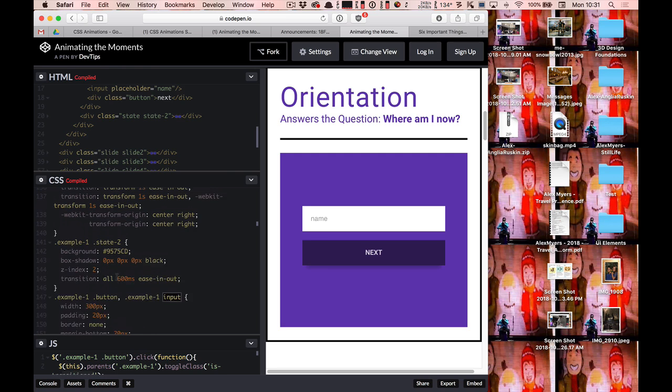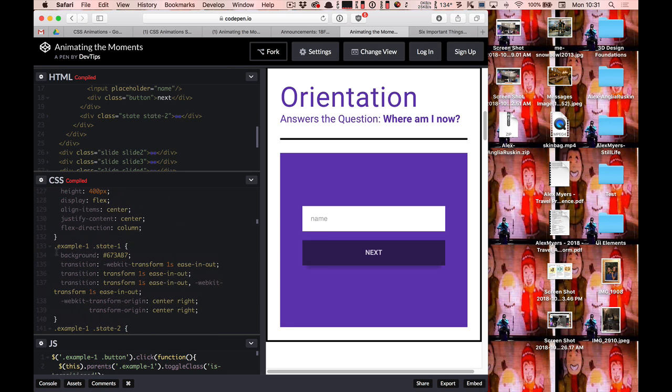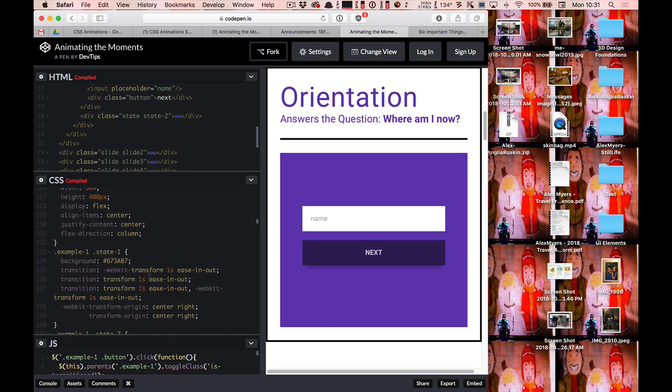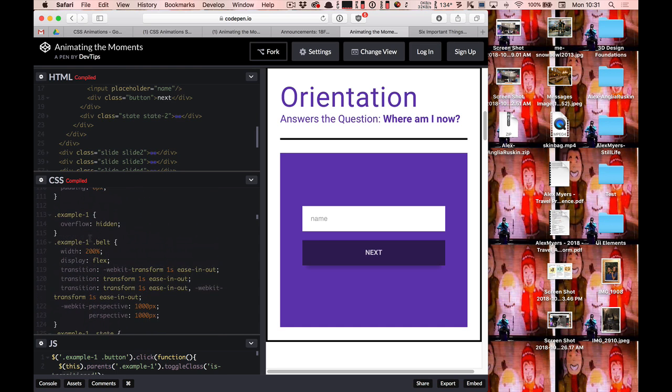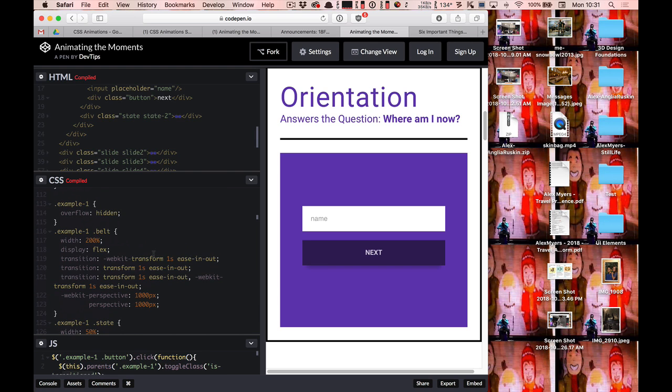Button, state 2, state 1, example, state 1, transition. So he's controlling the easing of that transform, and belt is also controlling the easing of the transform and the perspective stuff. That perspective is a little weird, but we'll figure it out.